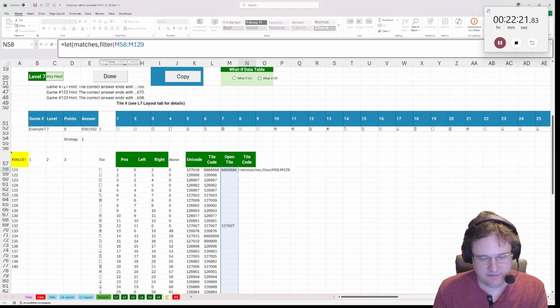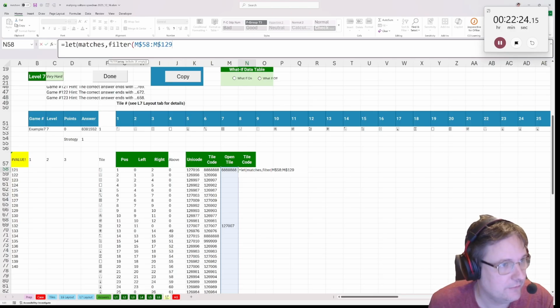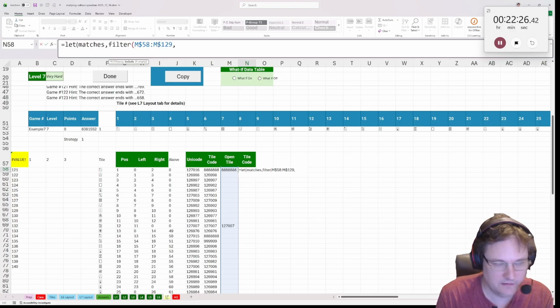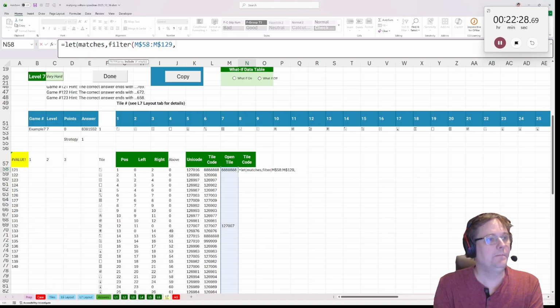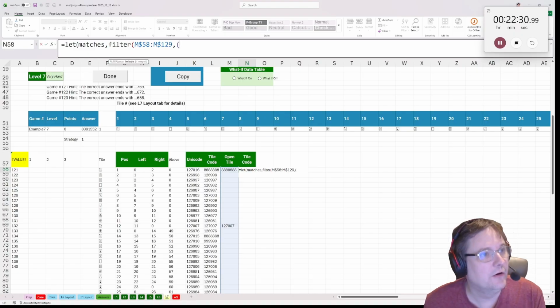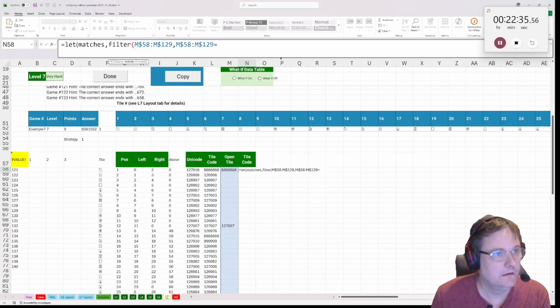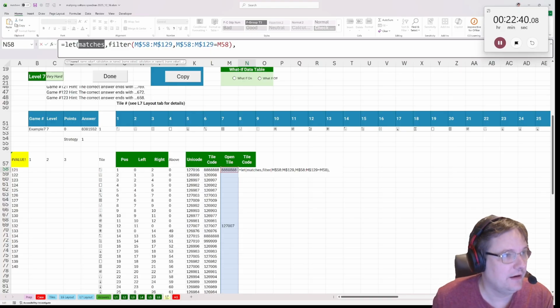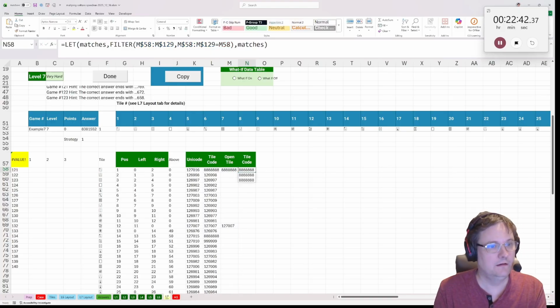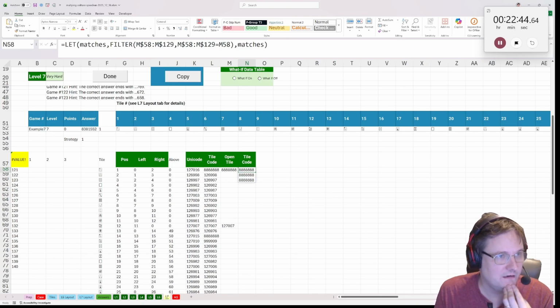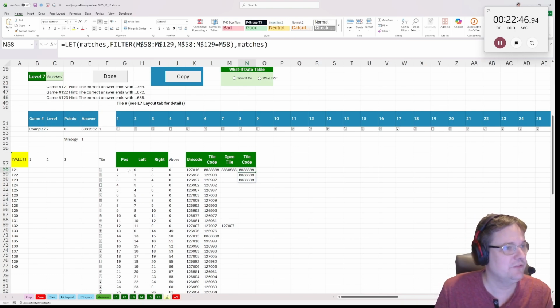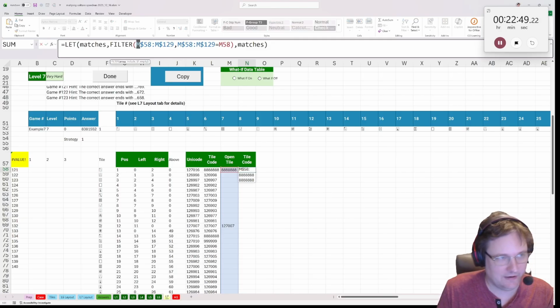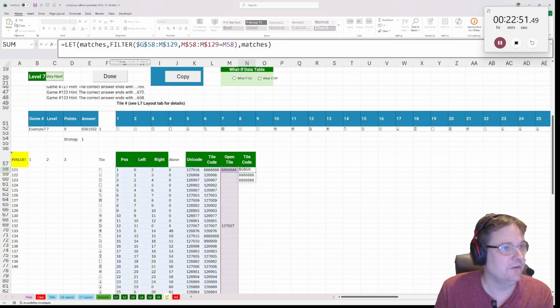M is allowed to change, but 58 we're trying out. So filter the open tiles where the open tiles equals this tile, which is right there. So that is the matches, right? Those are the matching tiles here, but I don't actually want the tile numbers. I want the position numbers, because that's what I'm going to determine based on, because those I know are going to be unique. So $G.